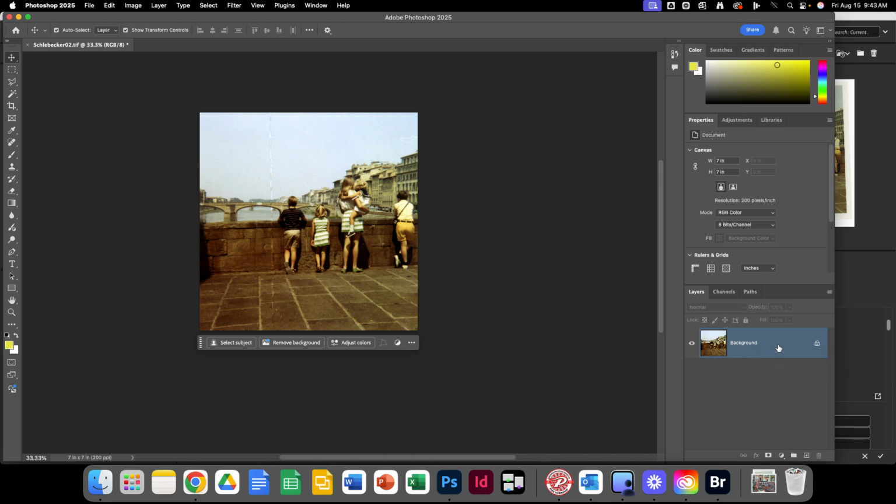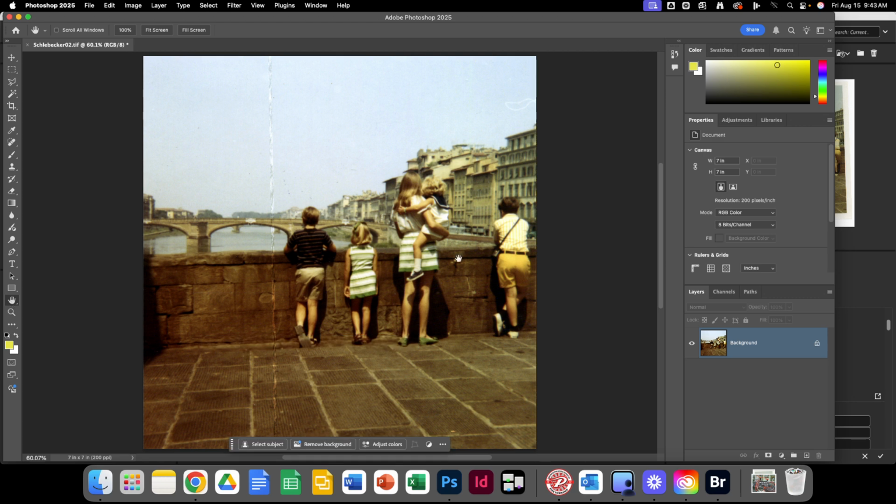Okay, so now we need to zoom in to increase the clarity. You can use the zoom tool, or you can just double click on that hand tool so you can see it at full screen. In the tool panel, we're going to select the Spot Healing Brush. So if you hover over here and click, you can make sure that this is the Spot Healing Brush.